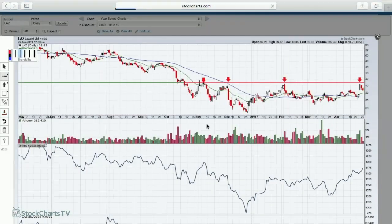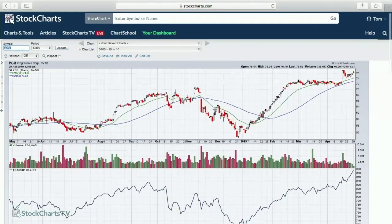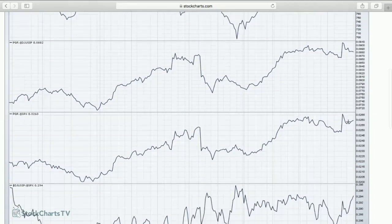Greg, you got some others for me? I do. One of the big improving areas is the insurance area. Some of those stocks are on fire. Anyway, we've got PGR. Yeah, this is one that certainly has been among the better ones. And I think this was one that we talked about last week where it had gapped up on its earnings, pulled back, hit that support area around 74, and started to turn back to the upside. And I agree. There you can see the insurance here breaking out above these prior absolute tops, and look at the relative strength.